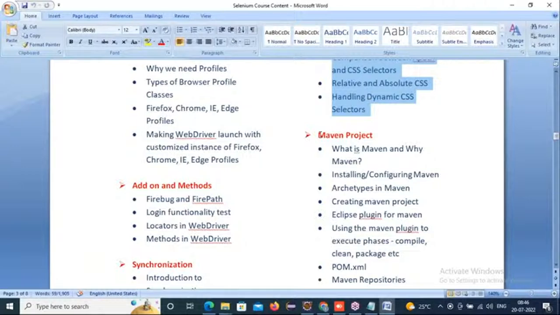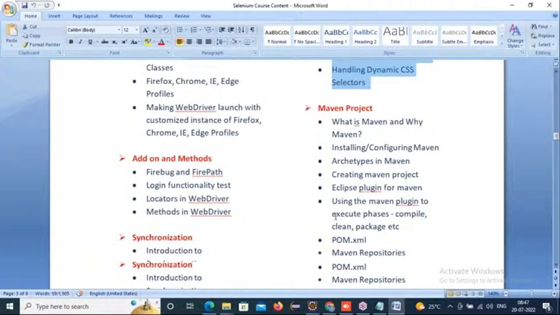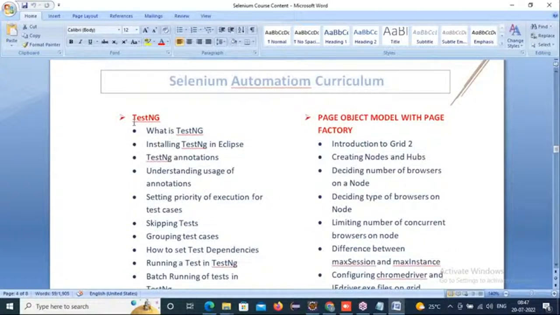How can we build our projects? How can we add the dependencies? How can we add the configurations? Okay. How can we run the goals? Okay, how to run your project through Maven build? Now through POM XML, all those things will start in the Maven build projects and TestNG framework.